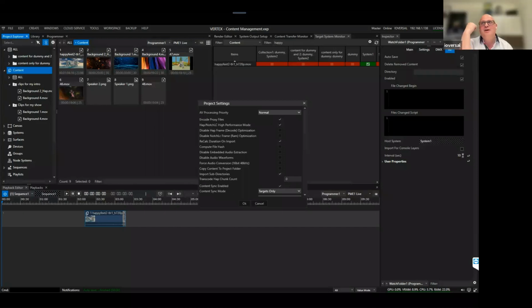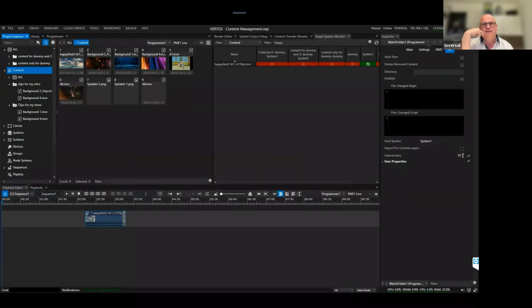I can give you one insight from a recent project we supported. HAPQ seems like a very nice file format. It has a very high performance, but what people forget, HAPQ files are pretty large and have to be pulled from your hard drive. And Windows was built for any kind of hard drive, so they have a lot of buffering and everything in between. What the high performance mode does, it just reads at the maximum speed your drive offers, but it means you have to have a decent drive.